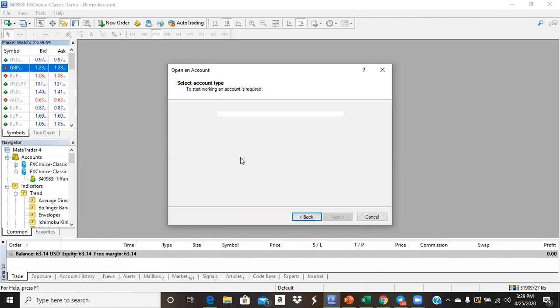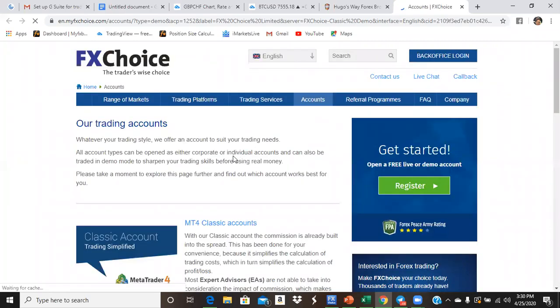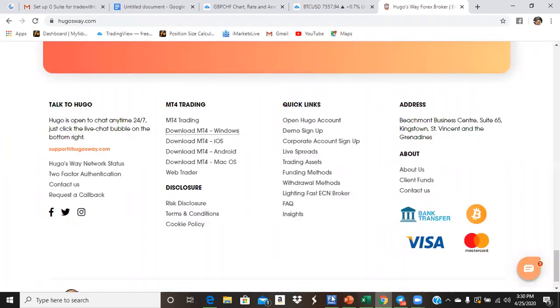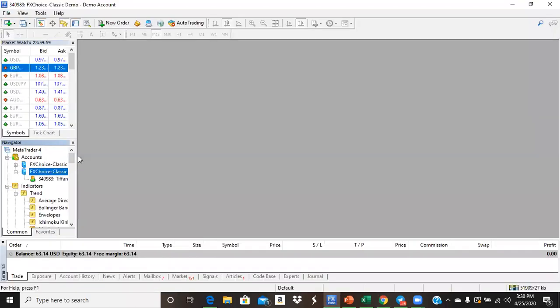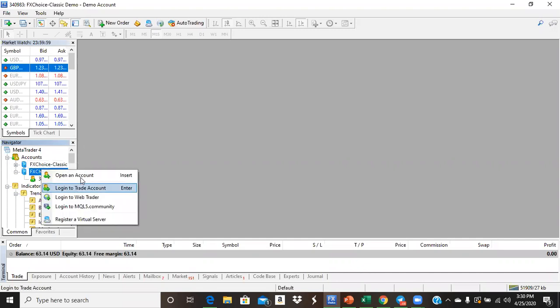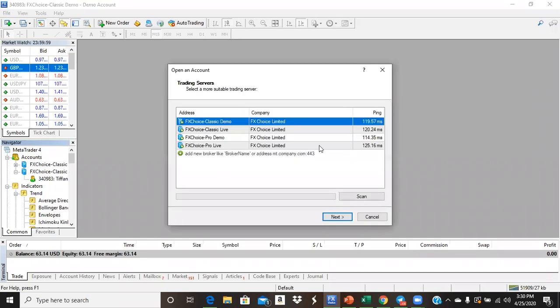I like opening demo accounts from my computer because the minimum amount that it'll open it for on your cell phone is like $3,000, because FX Choice makes you go through the website. I like opening it on my desktop because if I want to start an account off with $100, I can change that amount. The cell phone doesn't allow you to do that.